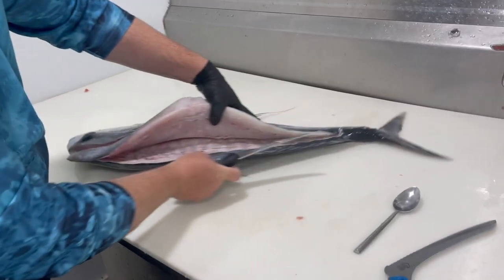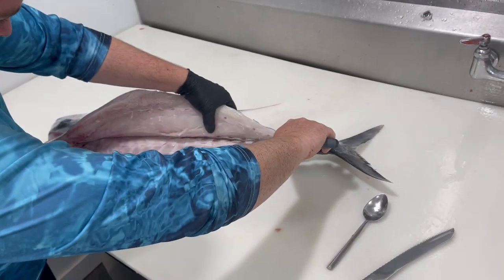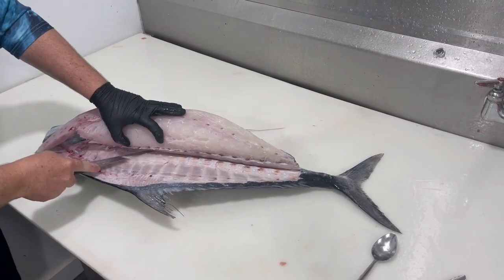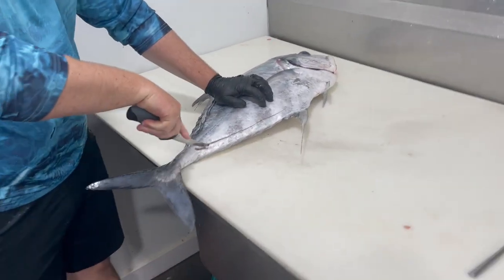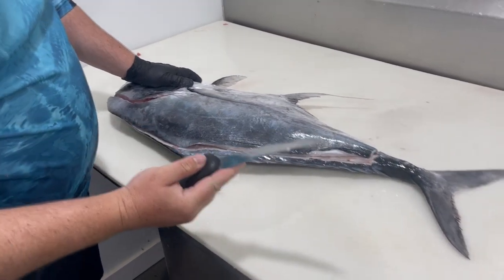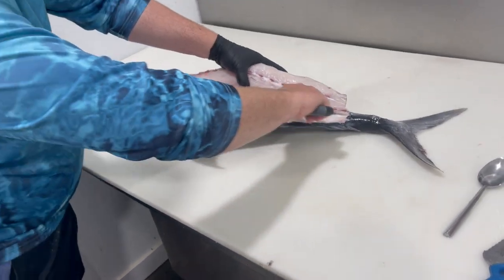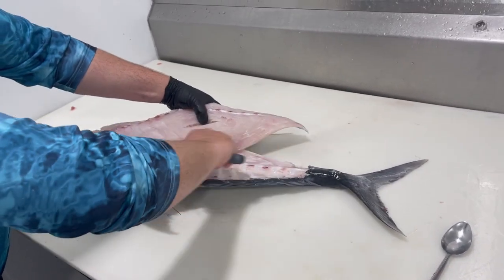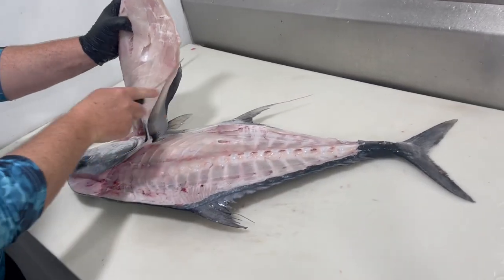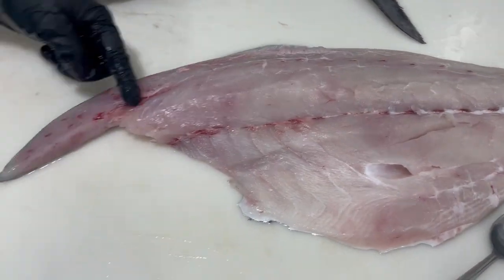It doesn't taste good? Yeah, and it's really tender. Do they have much scales on them? No, not really, very small. They got smaller scales than AJ. It's really white — nice white fillet. Next time you see it, be cooking it. Most people would cut the fillet right there — yeah, that's definitely different meat. It's totally different.